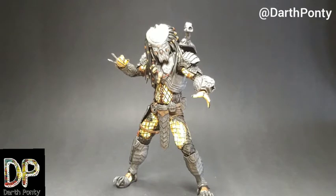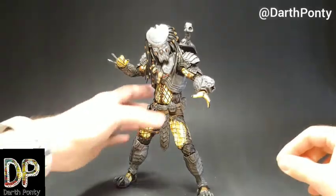Today I'm going to be reviewing the Neca Alien vs. Predator Celtic Predator figure. This figure's been out for quite a long time now, but it's still a great figure and I think stands up pretty well compared to some of the newer Predator figures. So yeah, let's take a quick look at him.